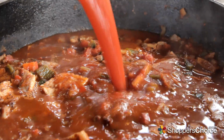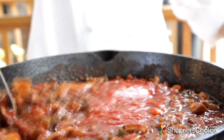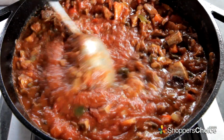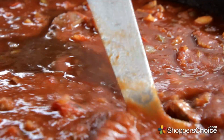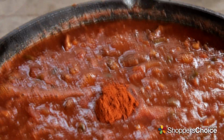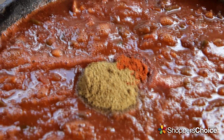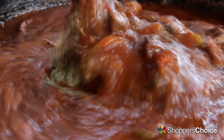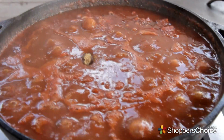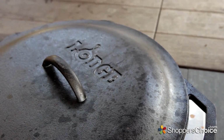Now we'll add a 15-ounce can of tomato sauce and another 28-ounce can of crushed tomatoes, and 3/4 of a cup of very strong coffee. Stir well to combine. Add 2 teaspoons of smoked paprika, 1 tablespoon of freshly ground cumin, 2 teaspoons of coriander, 2 teaspoons of dried rosemary, 2 teaspoons of Mexican oregano. Stir well, and finally add 1 tablespoon of dark brown sugar. We'll stir this up and set the lid on top for 8 to 10 minutes.